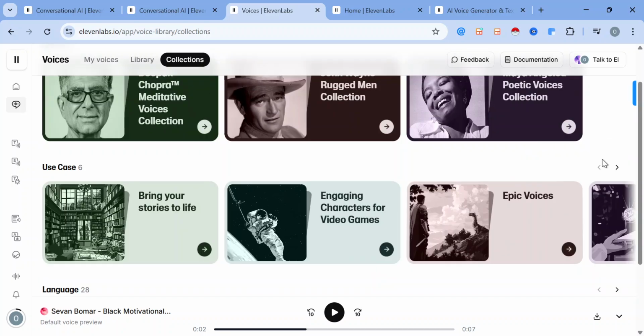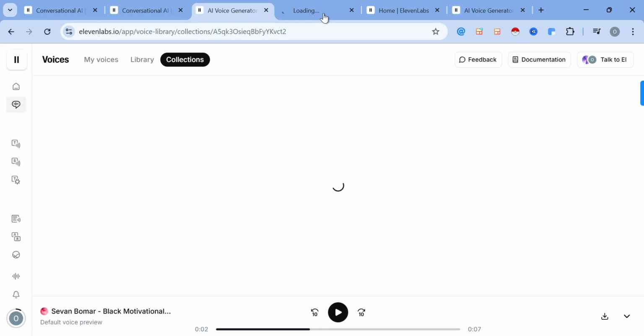Now you can scroll and choose these Epic Voices. These Epic Voices would bring us to a page where we can select a voice that will be similar to what we need for our Epic Voice production.